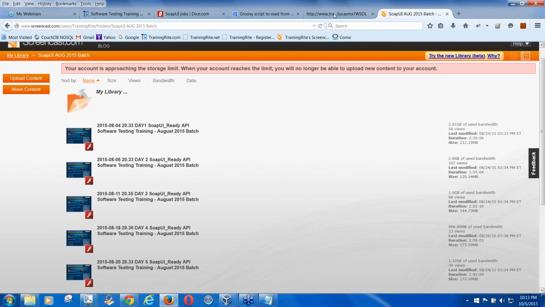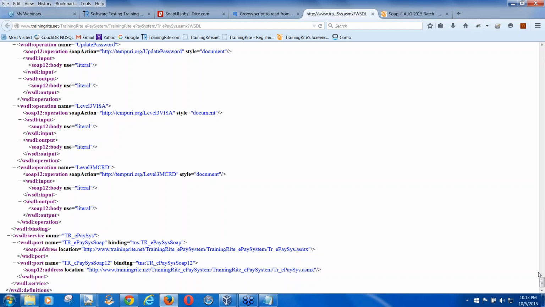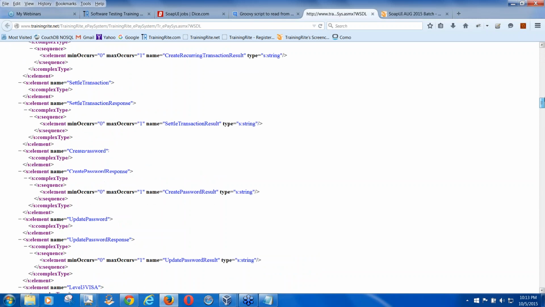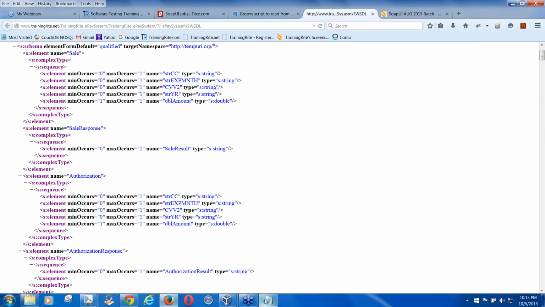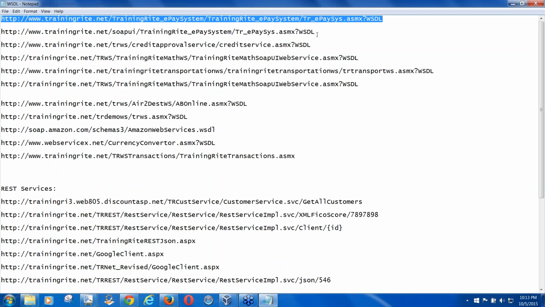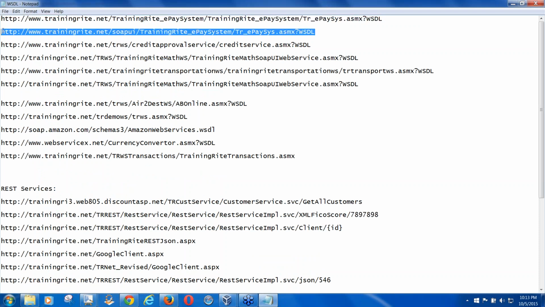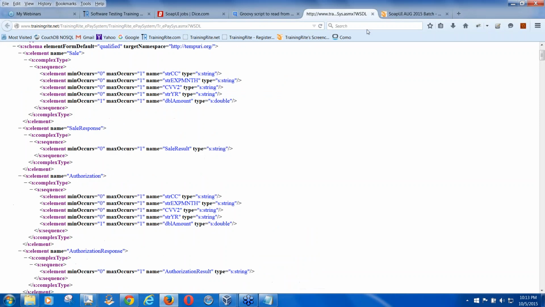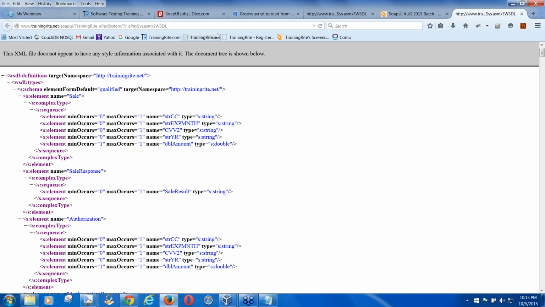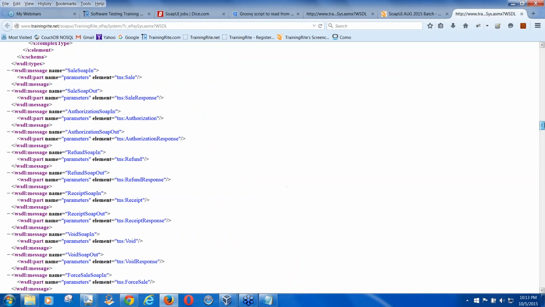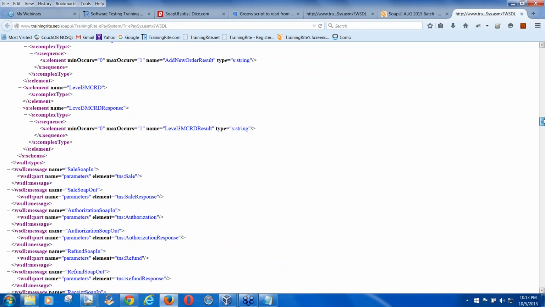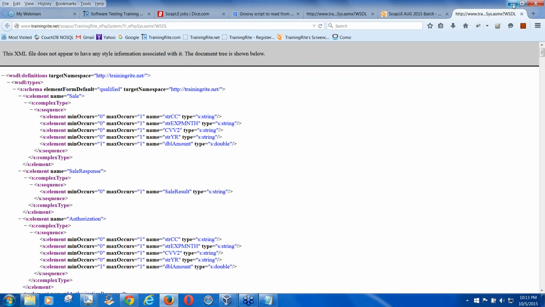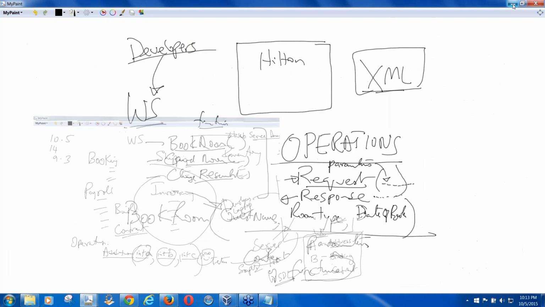Now, let me come back in here. So this WSDL, in 5 minutes, you will get to know how to do it, and then you can come back and take any WSDL, and literally in 5 minutes, you will know everything about it. So if I go here, and if I do this, come back here, again, 5 minutes. Not more than that. So 5 minutes, you will learn that.